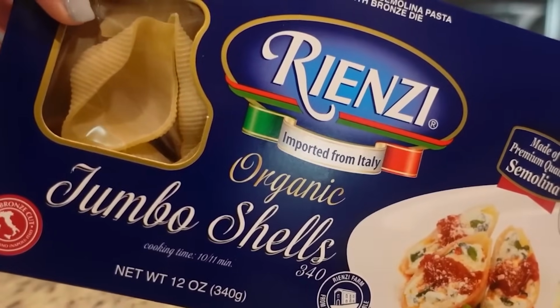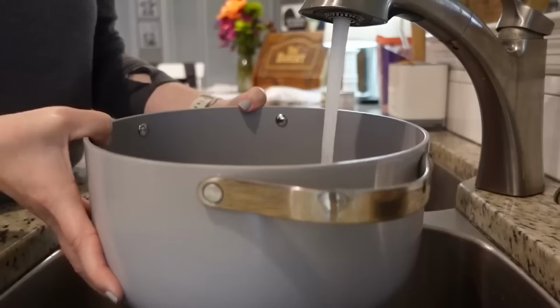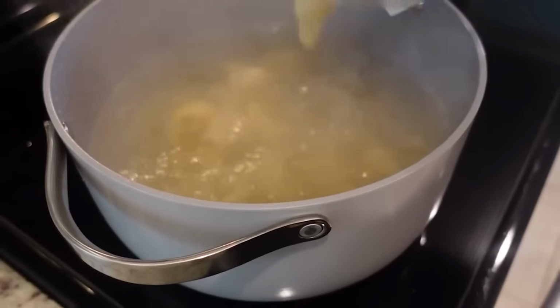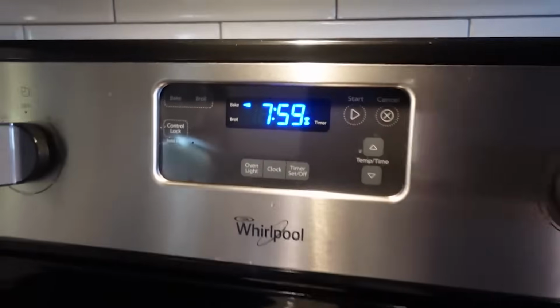Okay, so what I'm gonna do is get a pot of water up to boiling, and then we're just going to use this entire container. It calls for 12 ounces of the jumbo shells, and this tells you to boil these for 10 to 11 minutes. We are gonna be baking these for a little bit as well, so I'm probably gonna do these in the water for about 8 minutes.